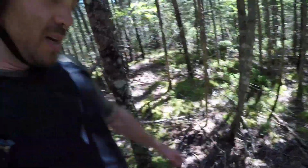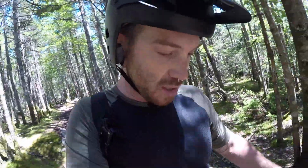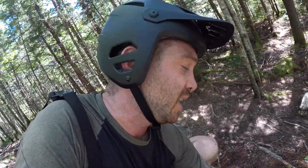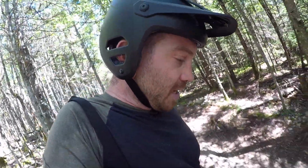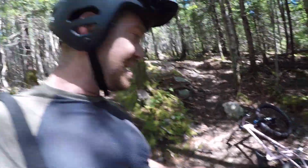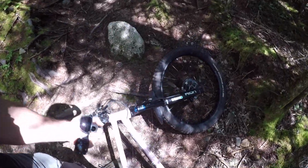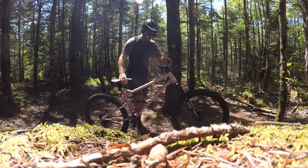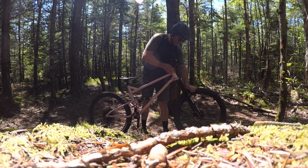Well, I would absolutely adore to keep riding, but actually I think there's more wrong with my fork now than just the scratches on the stanchion. I didn't mention it while I was putting air in it. It was down to 50 pounds and I had it at like 75 or 80. Down to 50 during the ride, put more air in it, and now even just this little section here, I think it's done. Even just under braking, I can pretty well get it to bottom out. It doesn't want to rebound all the way.